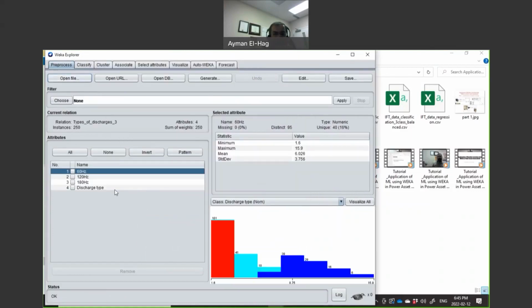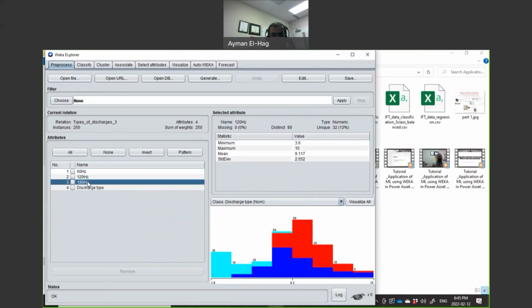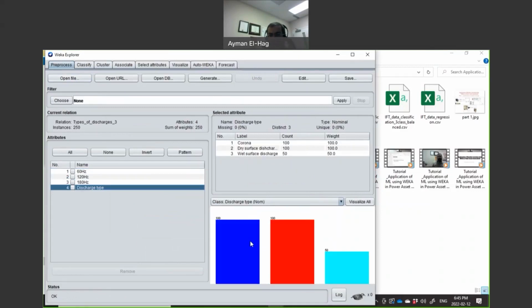So this is my data: the 60, 120, 180 hertz, and the discharge type. As you can see, for corona we have 100, for dry we have 100, for wet we have 50. We will do the 4 classifiers we learned: the ANN, the SVM, the KNN, and the J48, and compare between them.